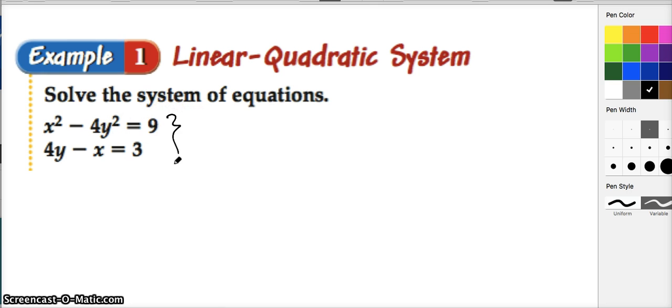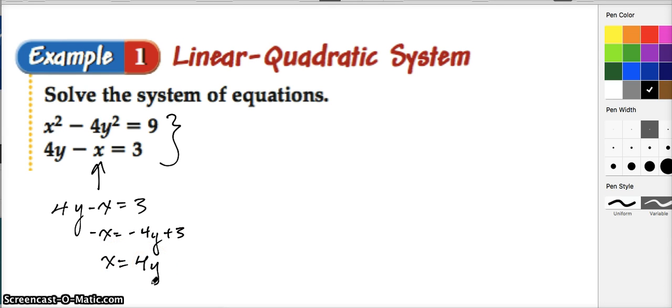How are we going to do it? Well, the cool thing is that we're going to bring together all of our elements of mathematics that we've ever thought of to solve this problem. The first step is usually going to be something around substitution. We don't really have an exact elimination method for problems like this, but sometimes you might be able to use your elimination skills as well. Since we're going to use substitution, I'm going to isolate x in this linear equation. So 4y minus x equals 3 implies that negative x equals negative 4y plus 3, and finally, x is equal to 4y minus 3.